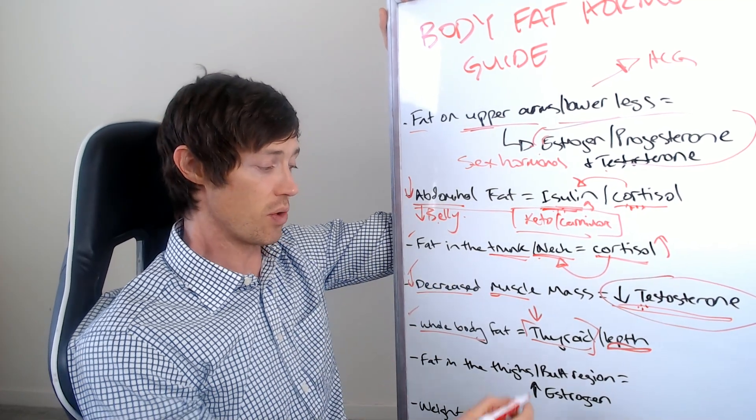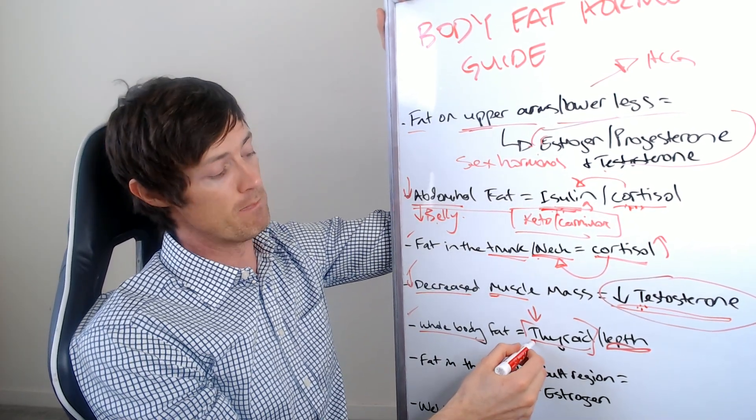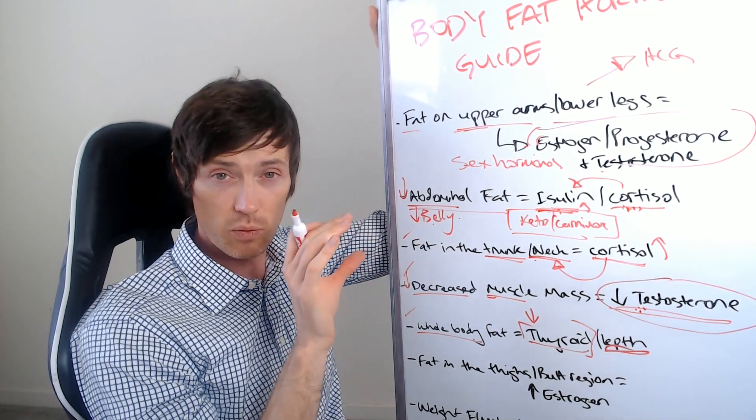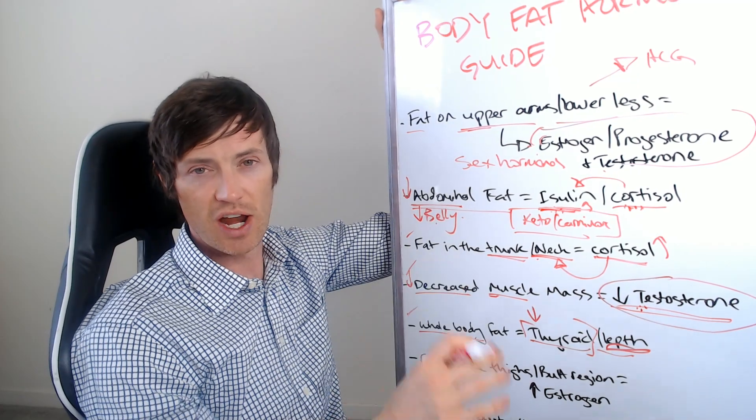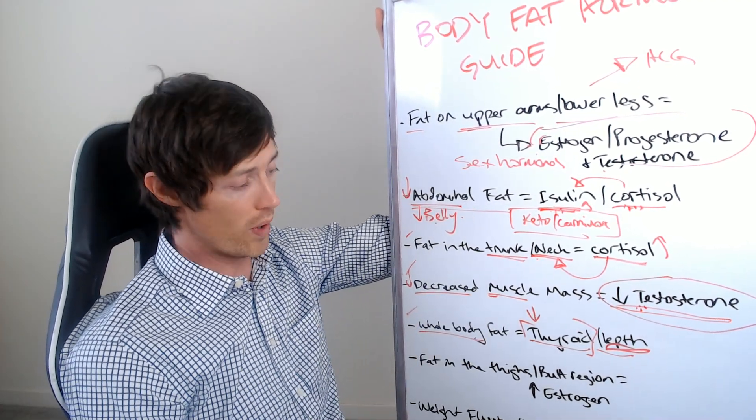Now I've put leptin here. Leptin is one of the most important fat storing hormones. In fact, I think it is the most important hormone, especially when you're trying to lose weight. And the thyroid impacts a lot of people because it manages your metabolism. So if the metabolism drops, you may just start to gain weight everywhere in your body. It's not really specific. So thyroid related weight gain doesn't have any specific areas where it will cause fat on the body. If you have that problem, same thing with leptin. These are just sort of generic problems that cause full body or whole body weight gain.